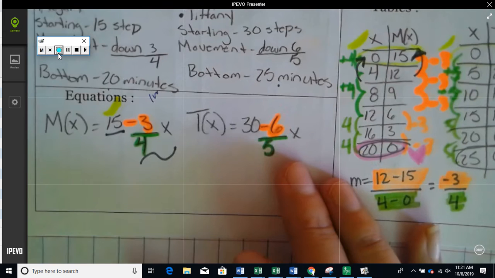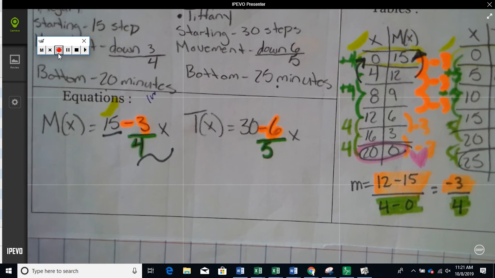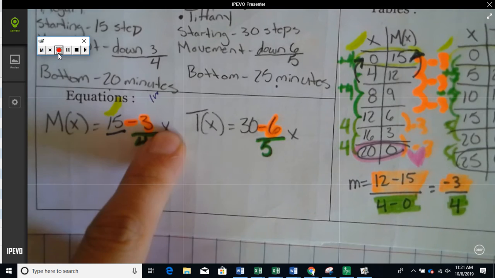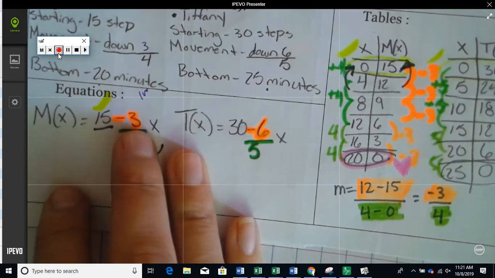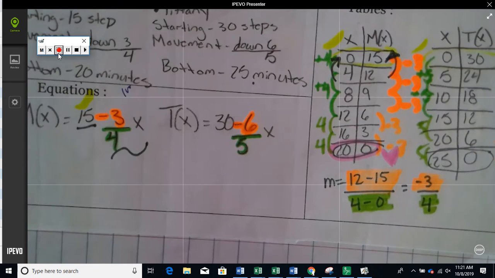Notice when you do this on your quiz, you basically, on your tests and your homeworks, you have all the answers already. You just need to confirm that you get the same thing. Here, she already marked it for me because it has a x. That makes it my slope. So I'm going to get my markers, and above my slope, I'm going to draw the little steps because that's what slope is.